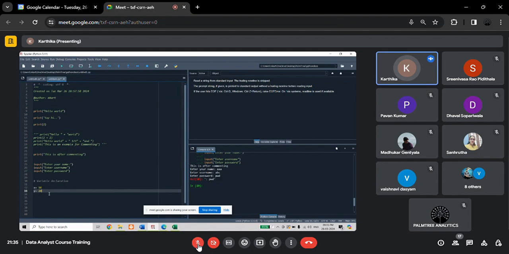You don't have to say that it is going to be an integer or a string. Python itself gets notified: if you say x is equal to 10, it takes it as an integer variable, and the value of x will be the integer value 10. For example, if I give x is equal to 10 in quotes, now the system understands that it is a string. This 10 will be converted as a string. It is not an integer. Is that clear till now?